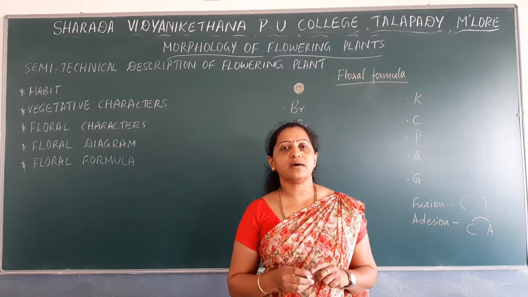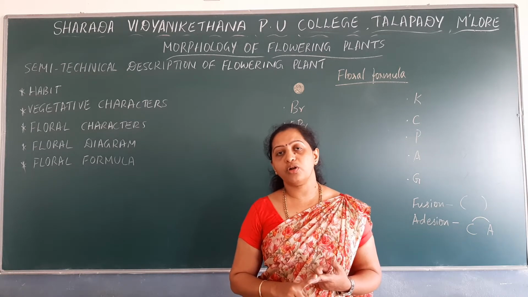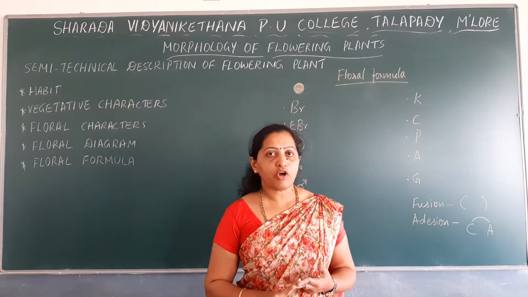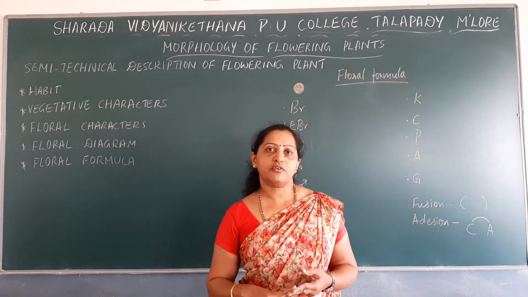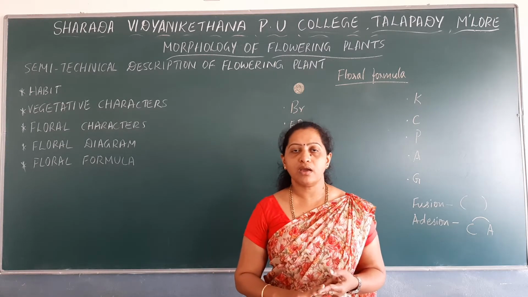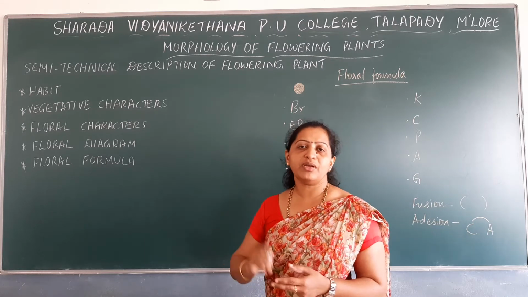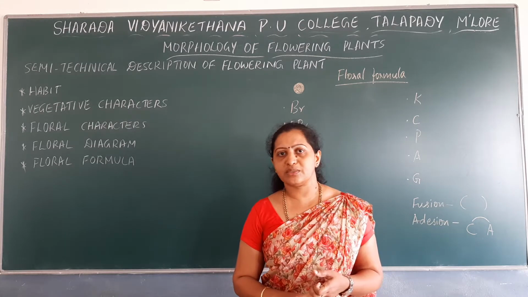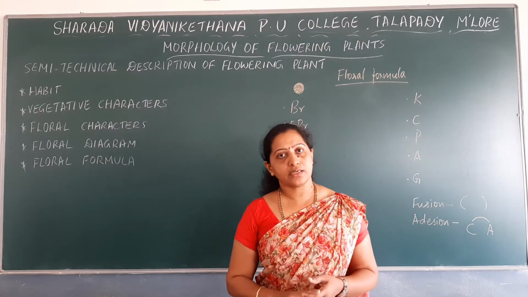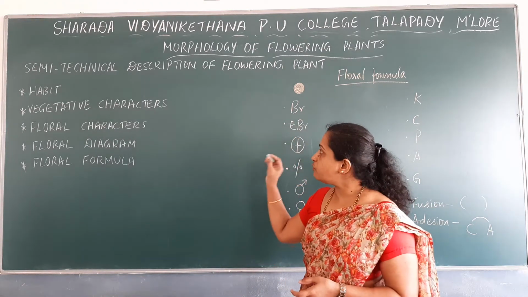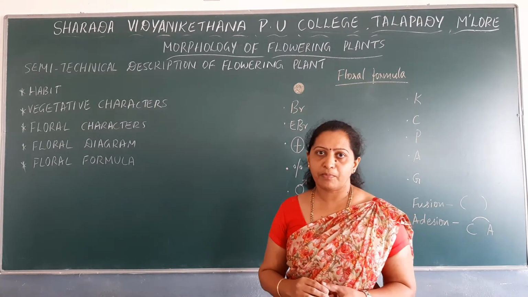Those concepts are morphology, what is morphology, what is the need for morphology, and inflorescence, types of inflorescence, the flower and various whorls of a flower, calyx, corolla, androecium and gynoecium. In addition to that, only the semi-technical description of a flowering plant has been retained. The rest of the concepts have been removed from the current syllabus. So now let us discuss what is the semi-technical description of a flowering plant.